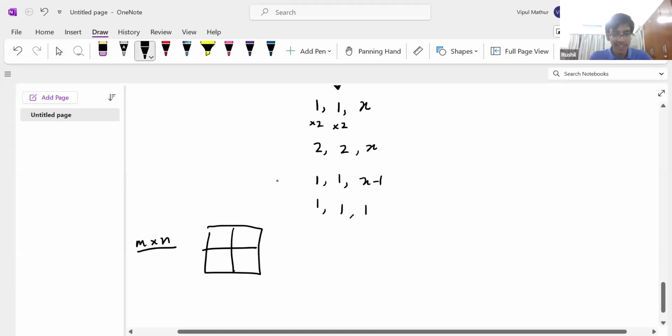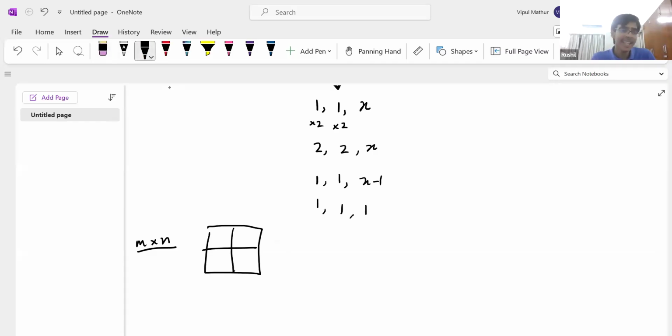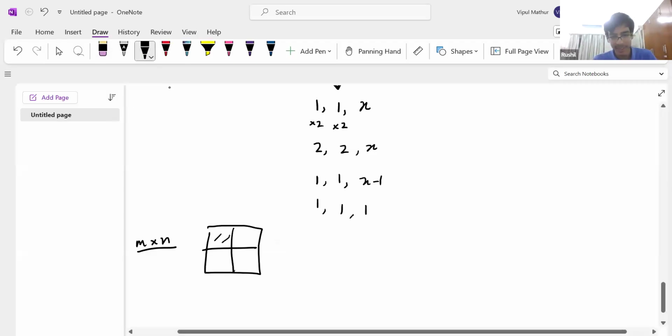And now your operations are subtract something from a row, like subtract k from a row, or multiply an entire column by 2. So I think some people have already got this on the chat. And the idea is quite simple. Think of it as only the first row temporarily and work with it normally until you make both of the elements in the first row 0. And the funny thing is now these numbers will just remain 0, because I'm only going to subtract numbers from this column. I'm never going to hurt this column. The only thing that could happen is I'm multiplying things by 2, but 0 into 2 is still 0. So these numbers will just stay fixed as 0.